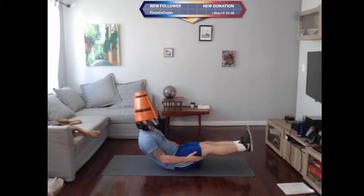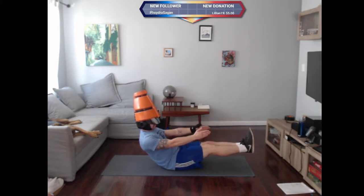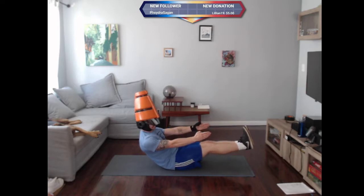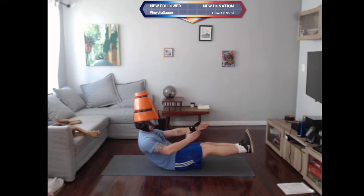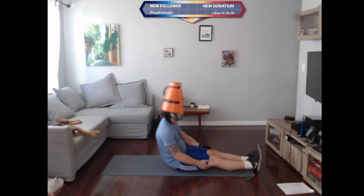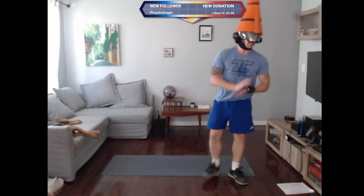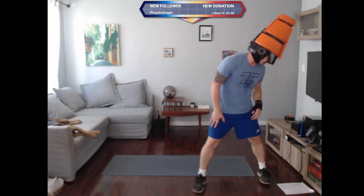It's called a boat, I believe. It's just our butt. We're bouncing on our butt and our legs are up. So if the pulse ups are too much, focus on this. Try to keep your back straight. Good. Don't worry about that. If you can't do the pulse ups, go tough. It's a weird motion.